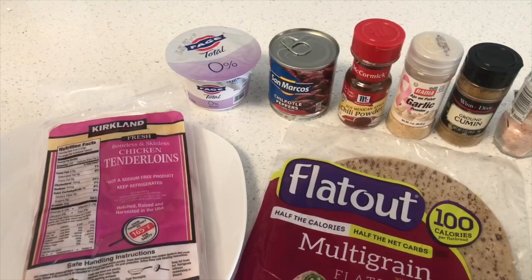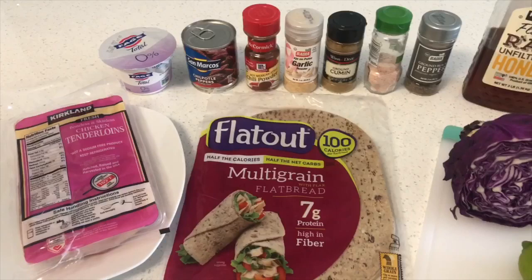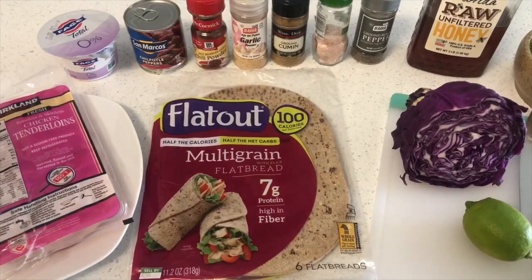For the ingredients, I have Greek yogurt in a single cup — these are usually about a dollar at the store. This is the brand Fage, plain flavor with zero fat. I use some chipotles for my chipotle peppers, and for the chicken tenders I use Costco — it's about half the price of any other grocery stores in my area. They are in freezable containers in convenient portion sizes. I usually just put them in some lukewarm water for 10 minutes to defrost them, which is another reason I prefer tenders — they defrost and cook so much easier.